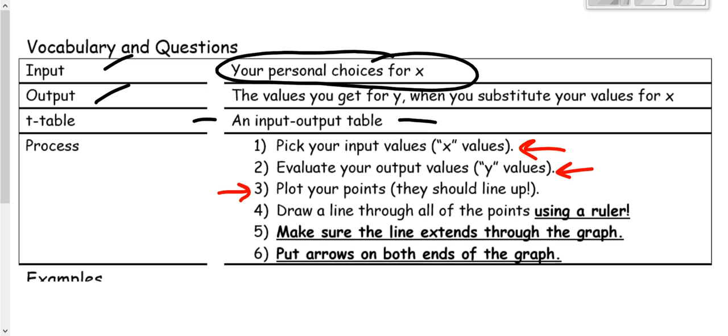And it's easiest to draw a line when you're using a ruler to make sure it's straight, especially if later on we're going to be using these lines to evaluate something. So I highly suggest using a ruler or your ID card or some sort of straight edge. I've even used just the edge of a notebook before. You want to make sure that the line extends through the graph. Remember, we're talking about a linear function, and so this does go from negative infinity to positive infinity in both your domain and range. So you want to make sure that it does extend through the entire graph, and that's why we use a ruler.